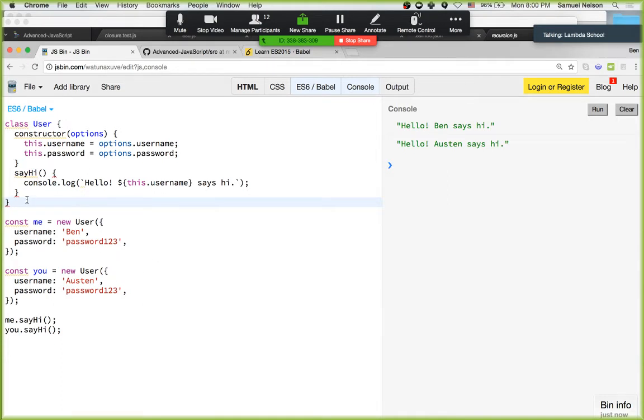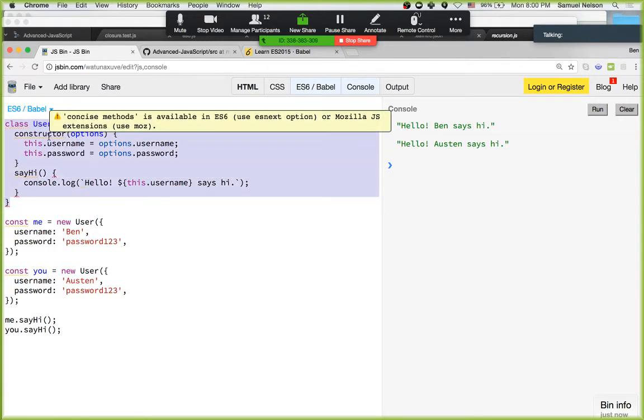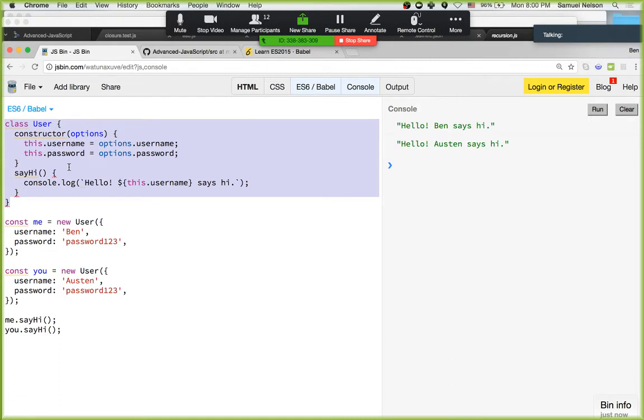So again, they use the term syntactic sugar. They call it that because this is just ES5 code. This all gets compiled down into ES5 code. So it's the same stuff we were writing before. It's just now we can write it in a way that is a little easier for us to write and a little easier for us to reason about. So now we need to touch on an important concept.